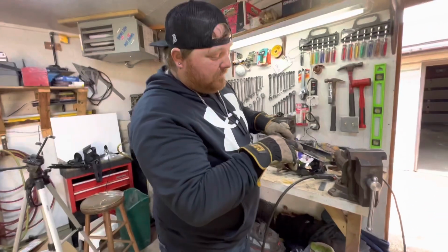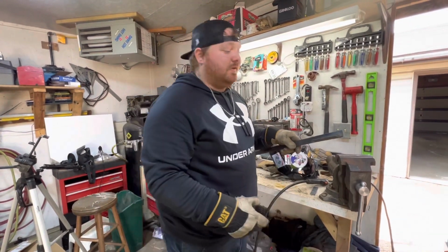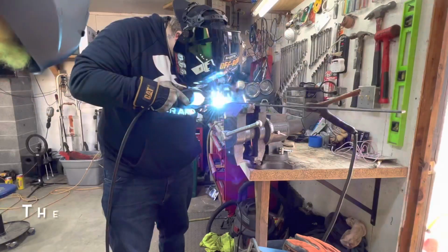All right, I'm gonna clean this one up a bit. I'm gonna do a full pass over that, and then I'll do a bottom pass and a top pass. Hopefully it looks better than that.